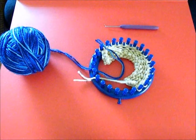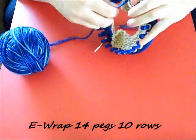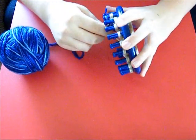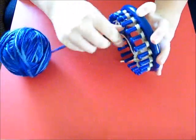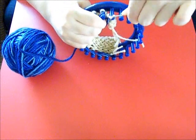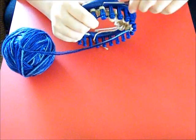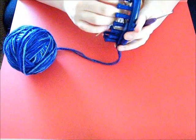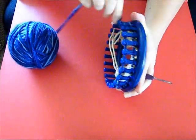After you get done tying off, you're going to e-wrap all the pegs, all 14 pegs, for 10 rows total. Actually working the upper leg area. And continue on to complete your 10 rows.